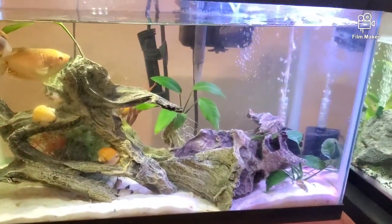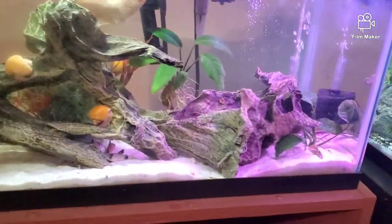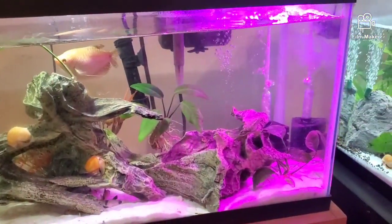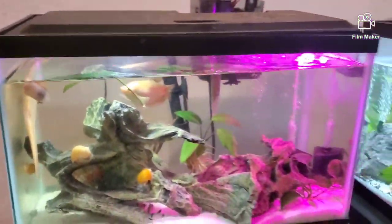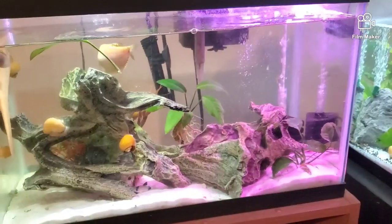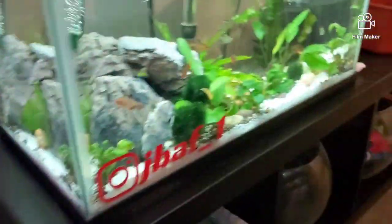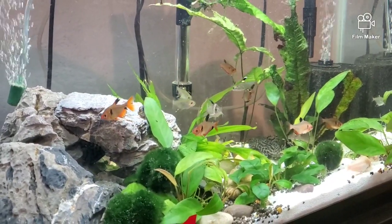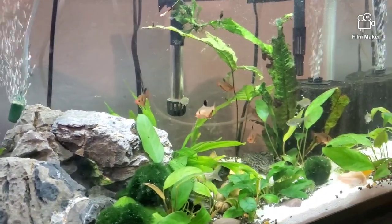If your filter can handle the load of waste, then there's no actual harm happening to the fish — your fish will thrive. Some fish actually have to be overstocked so that aggression in the tank isn't too high. Like cichlids — you can overstock a cichlid tank and that will slow down and sometimes even stop the fighting. Same thing with tetras: when I first got these and there was a smaller group, all their fins were pretty much torn up. As I added more in small groups to avoid ammonia spikes, things improved.